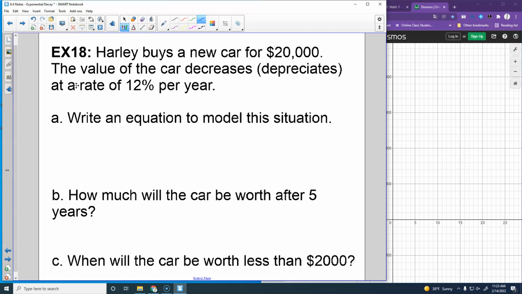Except for, as I was telling you guys a little while back, car prices are crazy right now, and it may not actually apply for this particular moment in time because there's a shortage of cars. But eventually, unless the world falls apart, we should get back to the typical where when you buy a car, it starts to depreciate, right? So you need to be careful with this, because if it's depreciating really quickly, it is going to lose value quicker than you can pay it off if you're making payments on it.